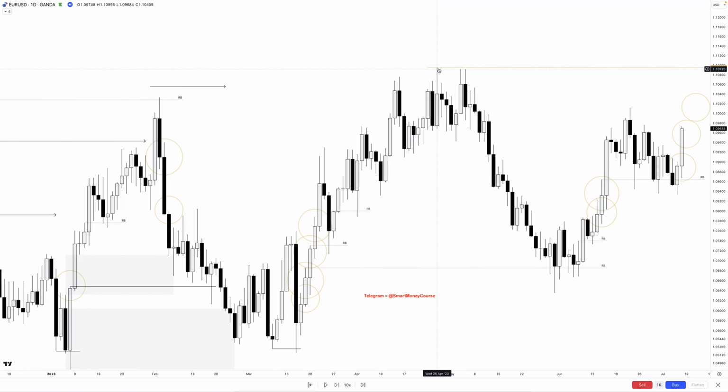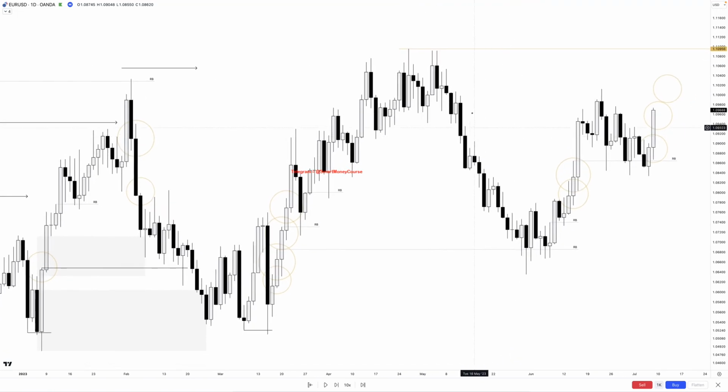And again, if we're seeing here, we see that structure on the 4-hour would have shifted here, and we can trade reversals. We can trade with this momentum. We see downside manipulation, upside manipulation, bearish close, upside manipulation, bearish close, and so on. What happens? Price comes into this area of imbalance.